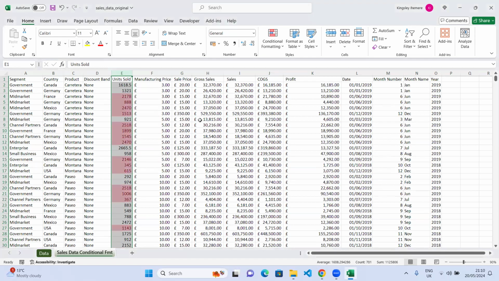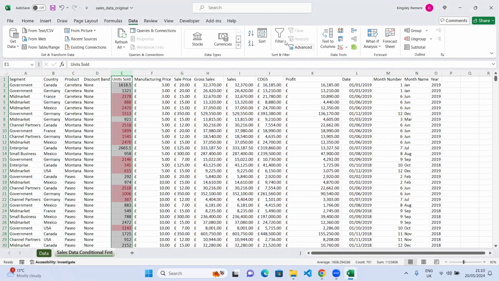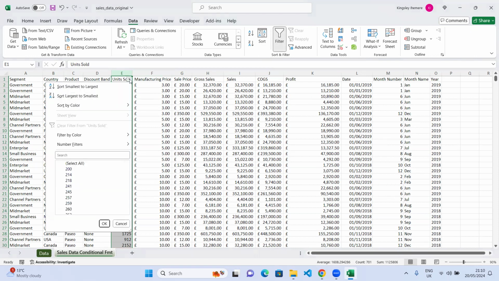And now let us come, you know how we go to filter, the other day, to put in a filter to help us filter something. As I did this filter, what I am doing is I want to sort by color, sort by background color, so I will be able to know all the data that have duplicates.